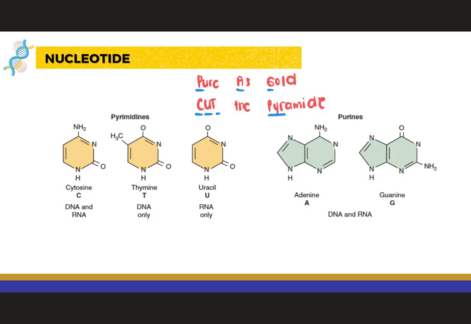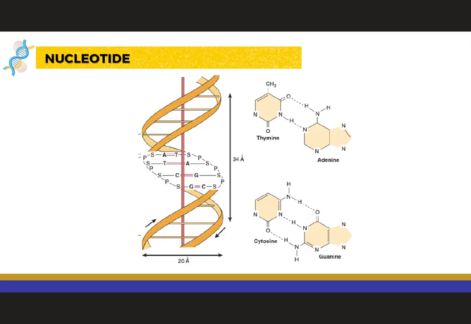Please remember, no, kung saan nyo lang sila makikita, your uracil is found only in your RNA, for thymine, DNA only. Again, just to reiterate, note that there are 3 hydrogen bonds between your GC bonding, so your cytosine and your guanine, and just 2 hydrogen bonds between your adenine and thymine. Thus, your DNA strands with a greater proportion of GC nucleotide pairs will be more difficult to separate.